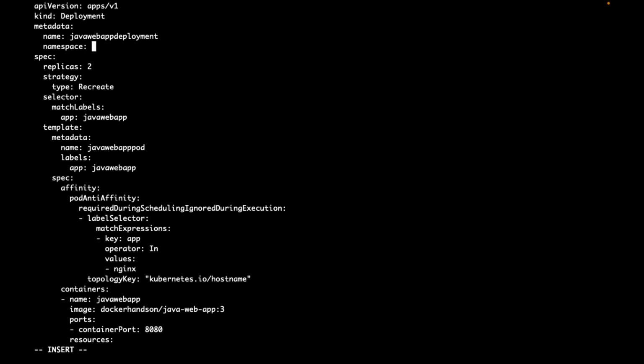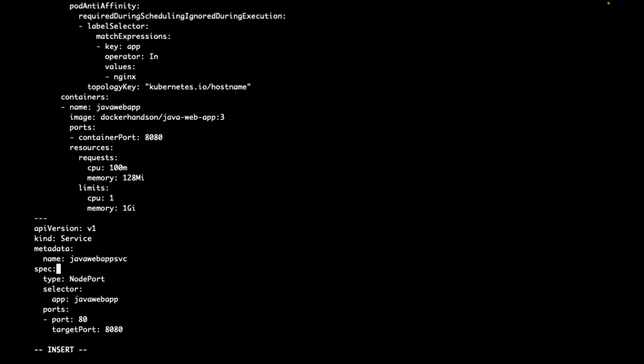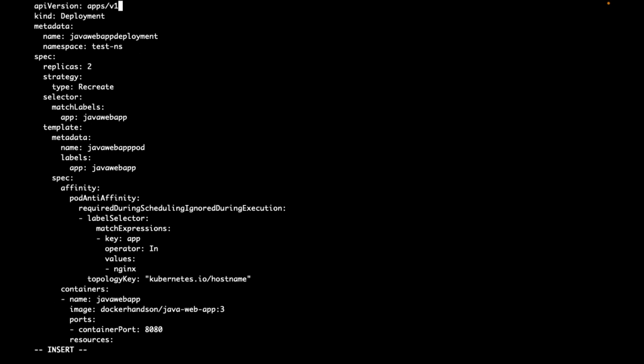I'm just creating a deployment in this namespace, and a service in this namespace, and I can create a service of type load balancer also. So it will create one external load balancer for me.